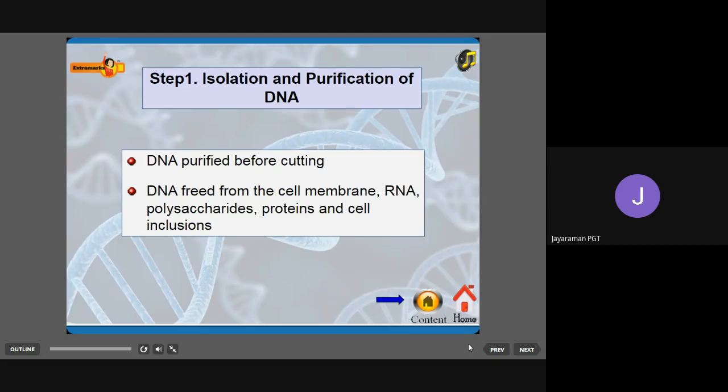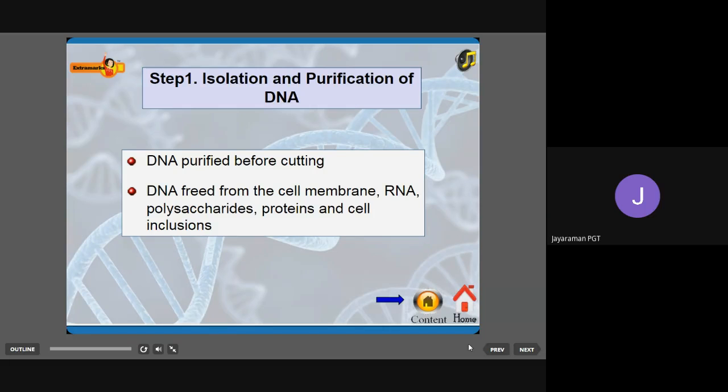So now we want to do the rDNA technology. Nowadays we don't directly get the gene, like the insulin gene. That is a different aspect, but you should know the procedure. The insulin gene is there as per the Human Genome Project, but what we do is take it from the human cell, prepare the insulin gene, insert it into the plasmid and then multiply. The complete process, how we have to do it.